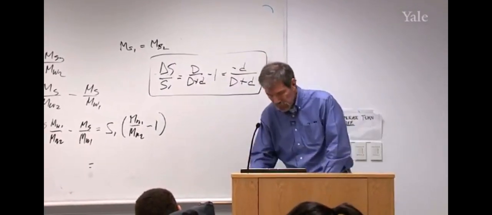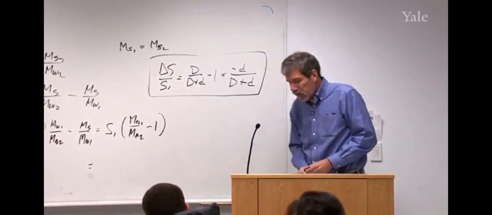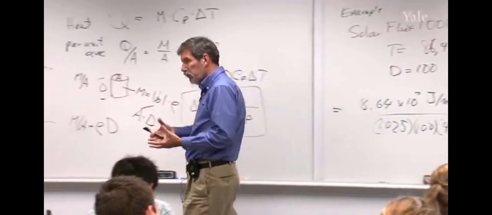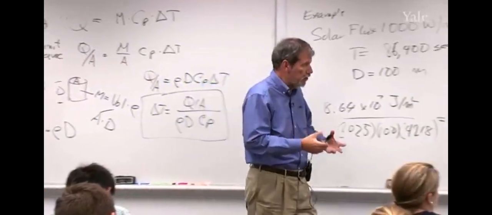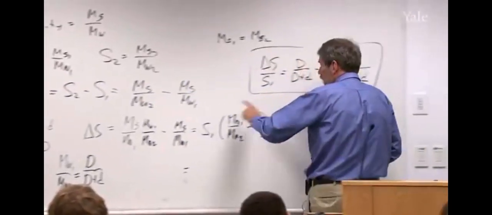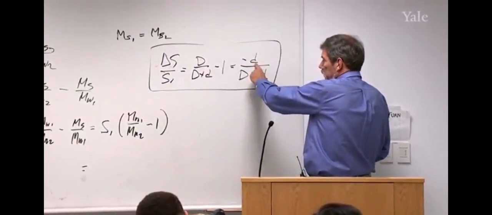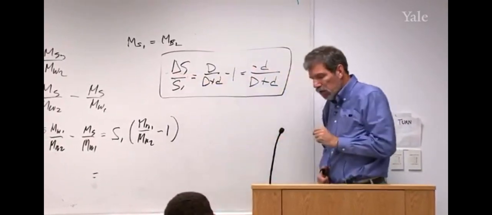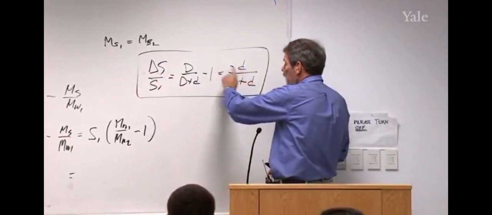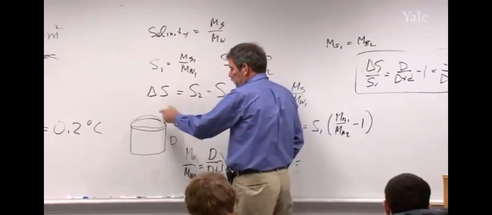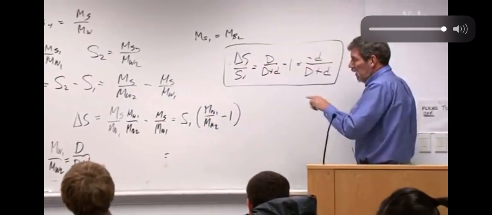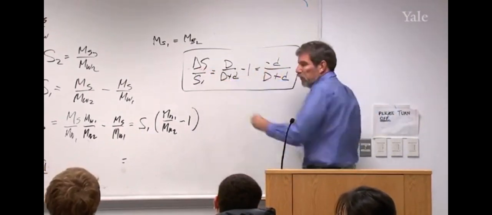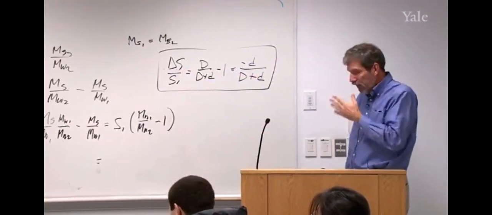If that seems confusing in any way, all I've done is conserve salt but change the amount of fresh water, and therefore the salinity changes. So if I add a layer of fresh water of depth d with a minus sign there, that's going to make the water less salty. The minus sign reminds us of that. If d is positive, if I've added fresh water, the ocean gets less salty. If I subtract by evaporating, then d would be negative. Negative times a negative is positive, and the salinity would increase. So that's the way you would use this formula.